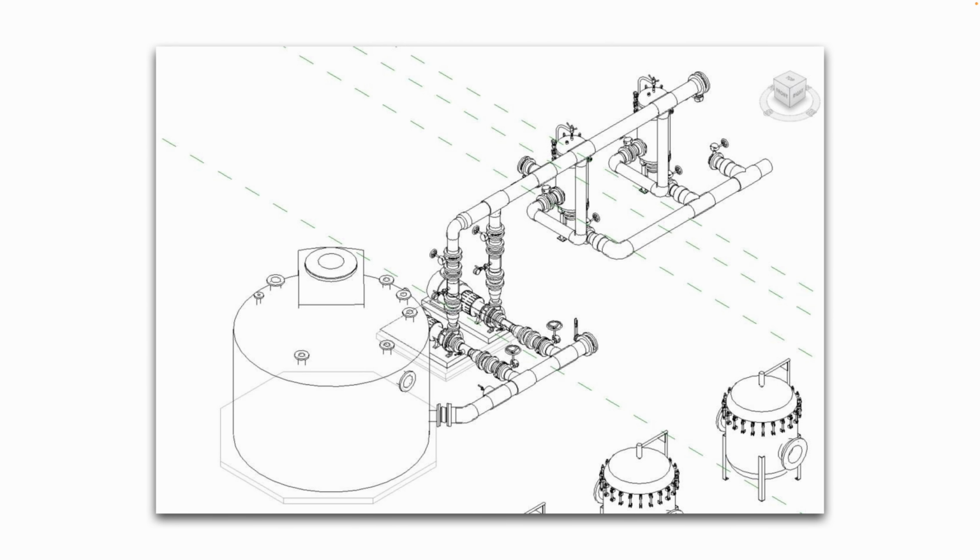So here's an example of a process piping model that I did a while back. You can see there's a tank, and the tank attaches to a couple of pumps, and those pumps attach to some filter housings. You can see there's some inline valves. So this is just an example of something you can make in Revit. Revit is great for, again, 3D modeling of building systems, building structure, etc.